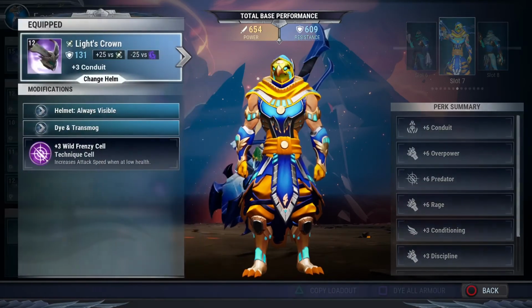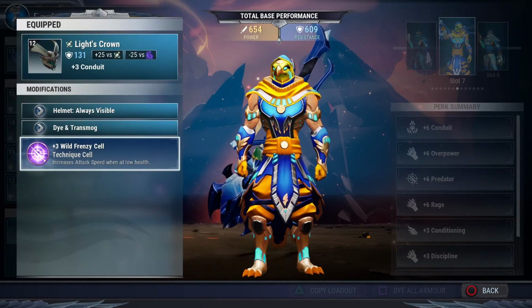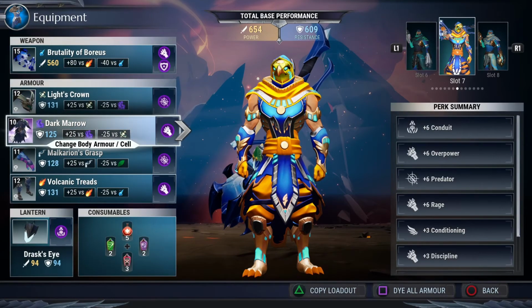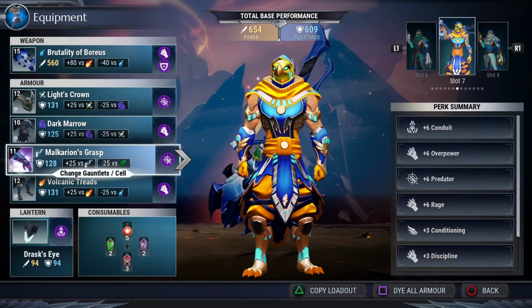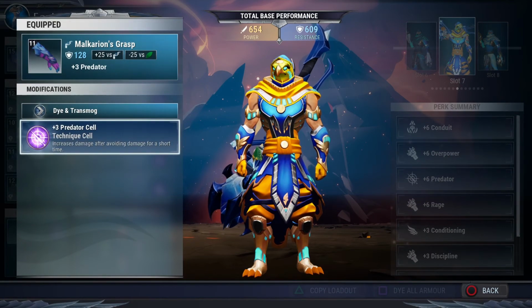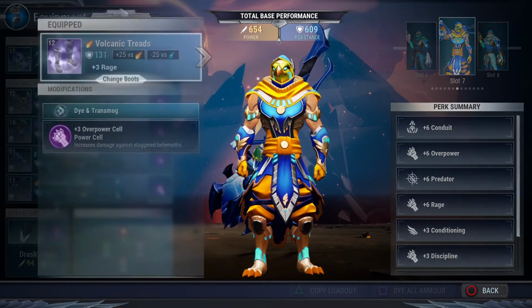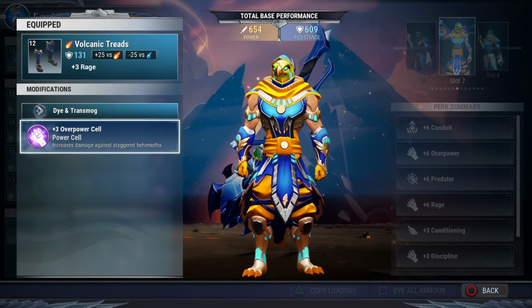For the headpiece, we're using Rezakiri's headpiece that has a +3 Conduit, and you're going to put a +3 Wild Frenzy cell because we're at half health and we want to have that increased attack speed. The piece, and that's a +3 Rage, and we're going to put a +3 Overpower. And for the hands, that's Malkirion's Grasp that has a +3 Predator, and we're going to put another +3 Predator. For the feet, that's Charles Volcanic Treads that has a +3 Rage, and we're going to put a +3 Overpower cell.